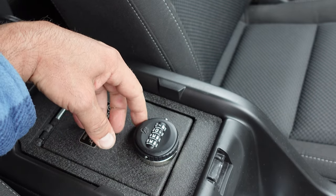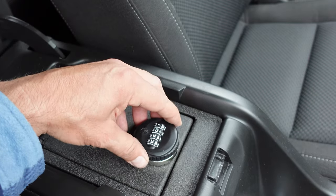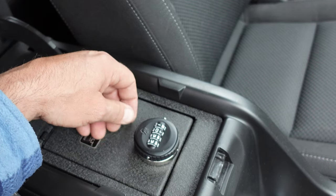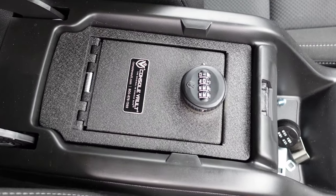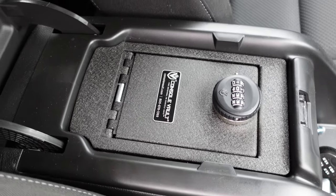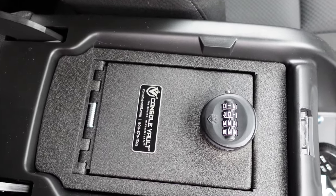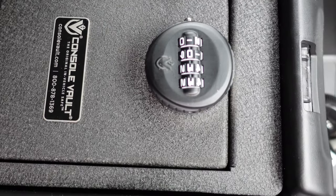I do like the look of this new lock, I do like the features — I think it makes the overall safe look that much better. That process of swapping out and installing the elite lock was relatively painless. Took about 10 minutes, and that's because I didn't have the right tools and was looking through a viewfinder on the camera, so I'm sure you could actually get it done even much faster.